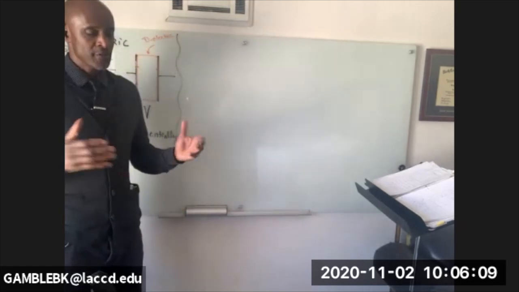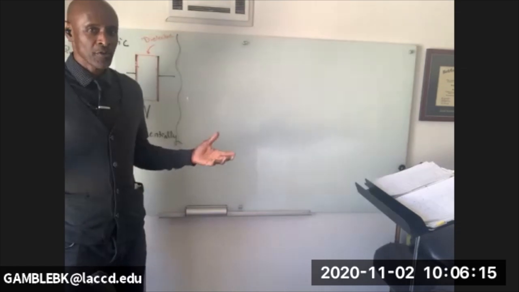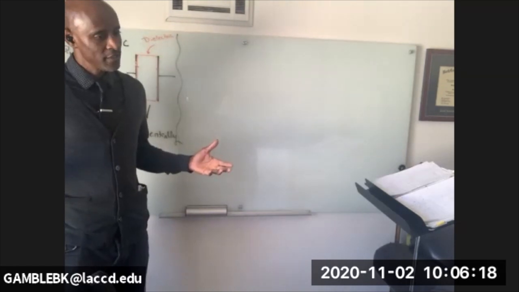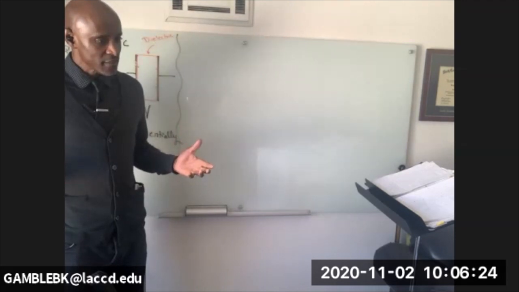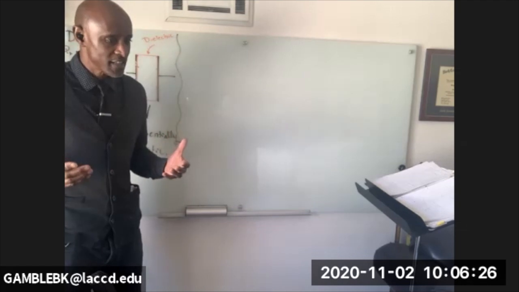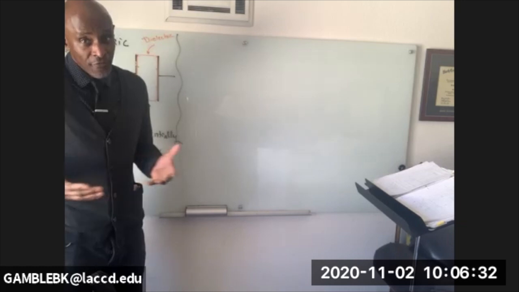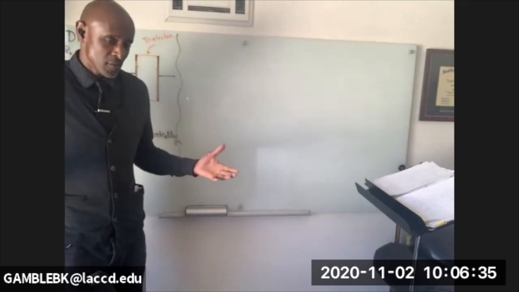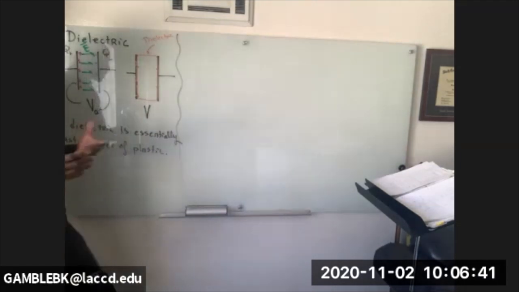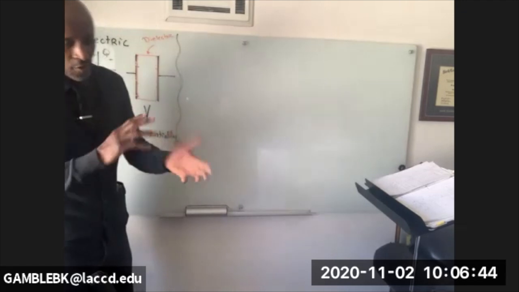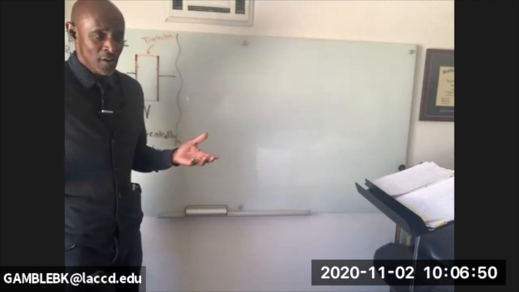You're experiencing it right now when you're using this Zoom. How can we communicate when we're miles away from one another? What's actually being sent, what is the physical quantity that's causing us to be able to communicate? It's an electromagnetic wave, which effectively is an electric field. Here we're just dealing with electrostatic fields, and an electromagnetic wave is a combination of electric and magnetic, which we'll talk about in a few chapters. But the point is, it's just a field.